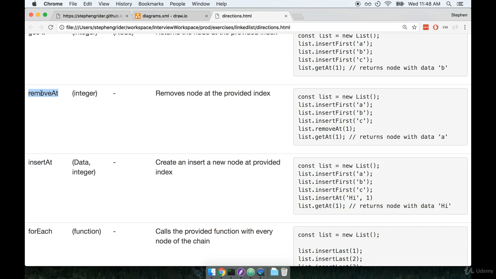In this section, we're going to take a look at the RemoveAt method. So I bet you could guess what this thing is supposed to do. We're going to call RemoveAt with some index of the particular node that we want to remove, and our job is to simply remove that node. So the first thing to do is to recognize exactly what it would mean to remove a node in the middle of some given chain.